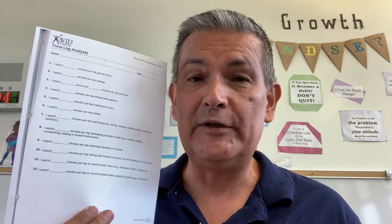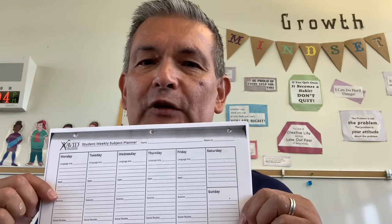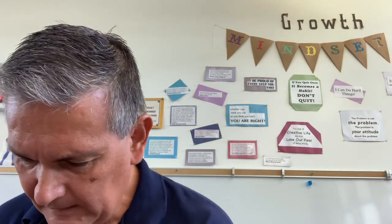Then we'll have this little tool right here — the time log analysis. What that does is it analyzes what they're actually doing throughout the day and where they spend most of their time. You'll have all these pages. Now, some of those will be going away, but the planner or agenda will not go away — they'll have one of these every single week. This goes at the very front of the three-ring binder, so punch the holes in it, put it inside, and it'll look exactly like this.